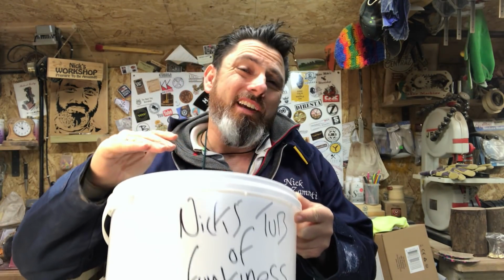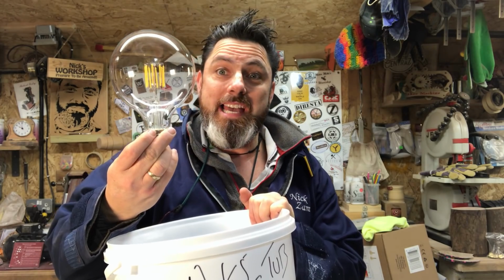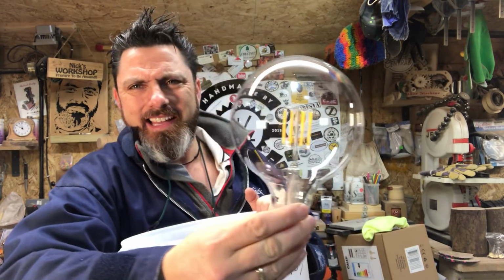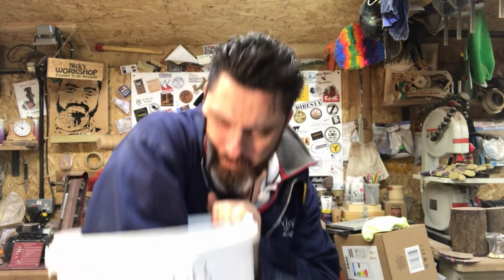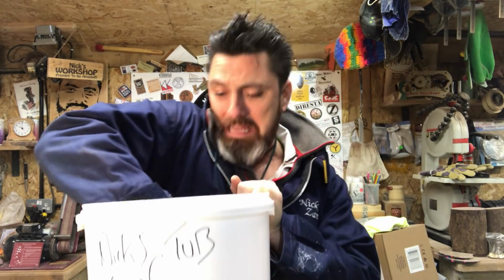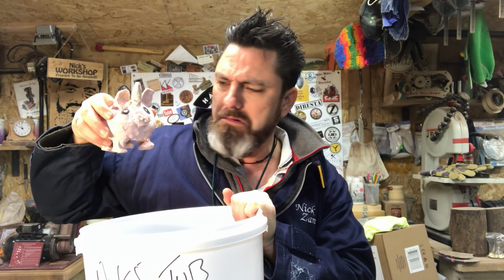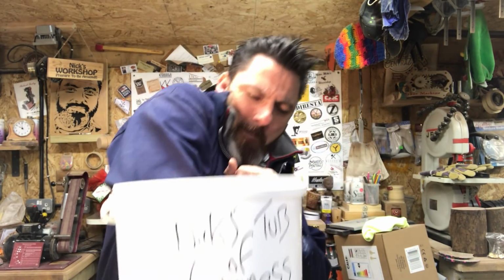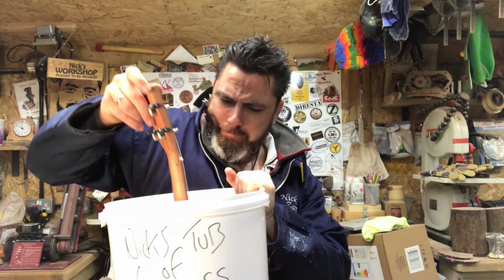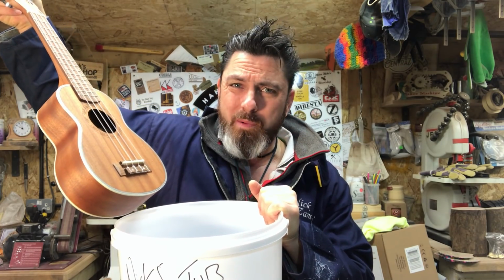There's definitely more funkiness in this pot. Now that is a bigger bulb. What do you reckon about that? I reckon that could look pretty cool. I'm still thinking bigger. Yeah, not quite what we need.